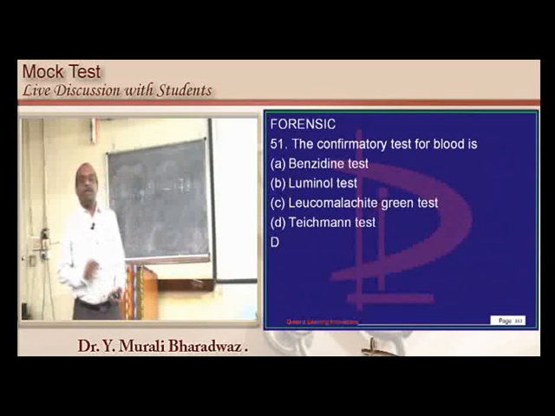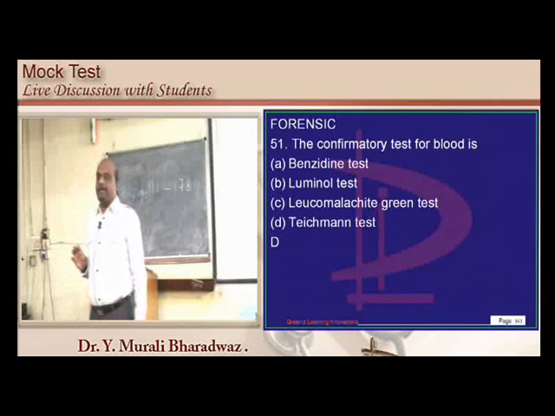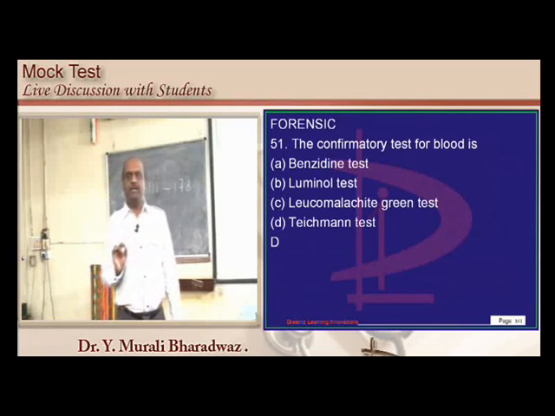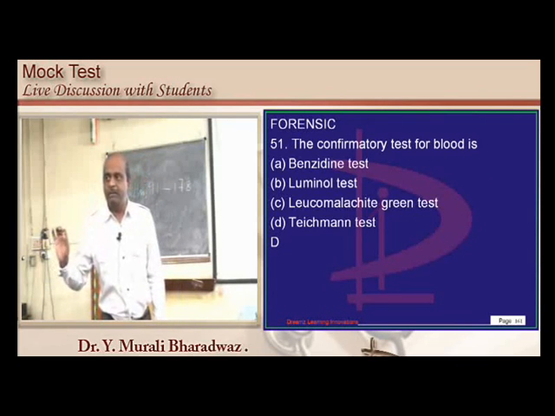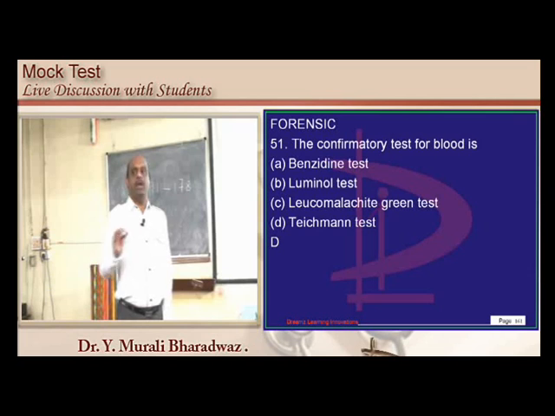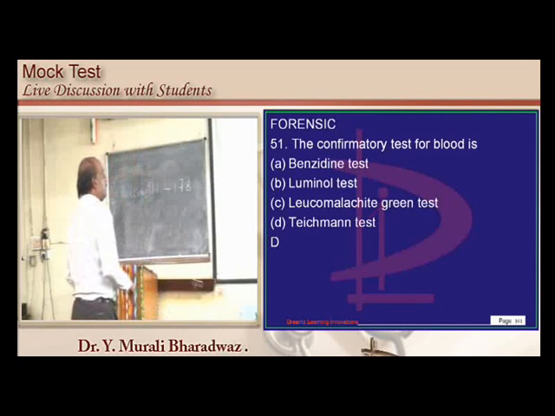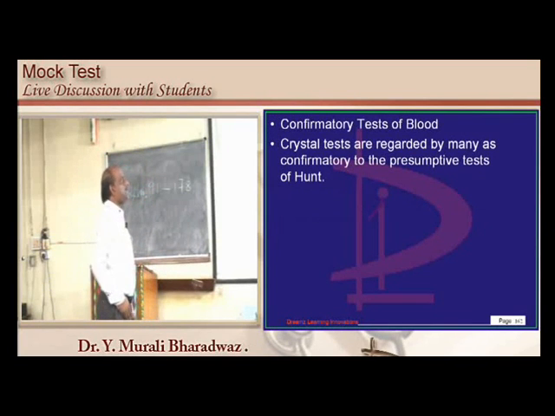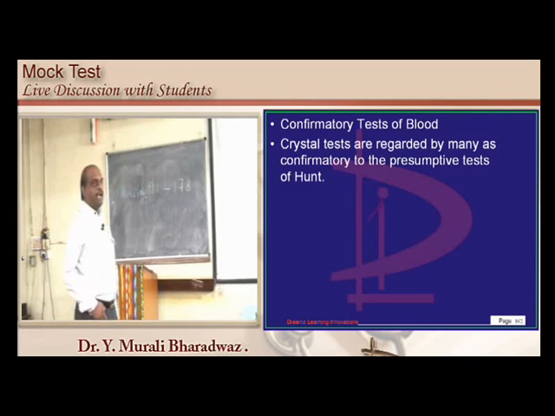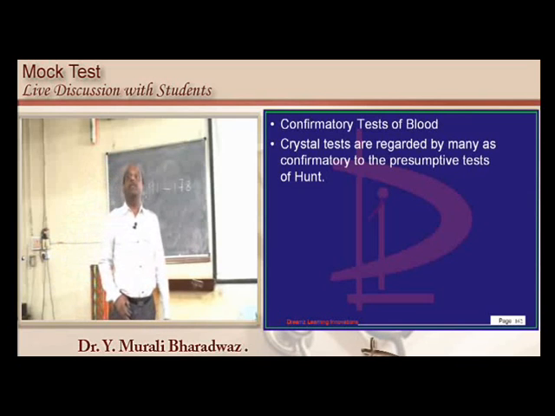Now what are presumptive tests and what are confirmatory tests? There must be some easy way to remember this. All crystal tests for blood detection are confirmatory in nature. Anything else is not confirmatory. So according to Hunt, the crystal tests are regarded as the confirmatory tests, and the Teichmann's test and the Takayama reaction, they are all trying to look at the crystals, which are considered to be the confirmatory test.